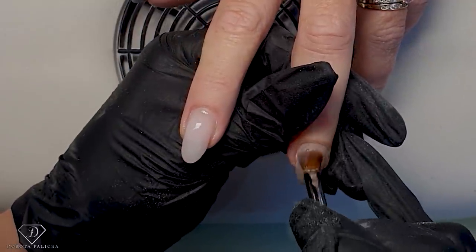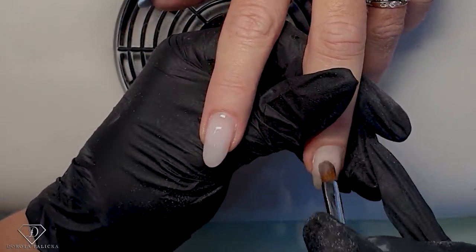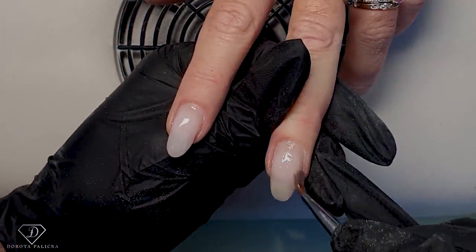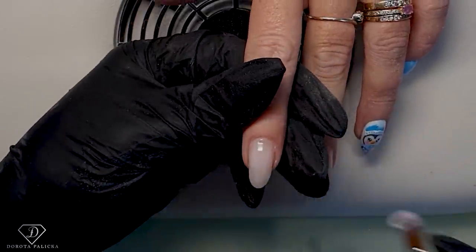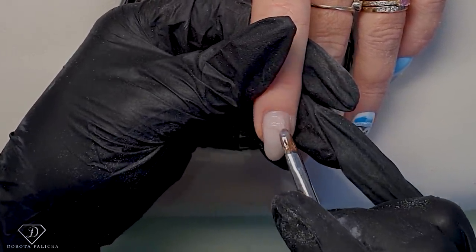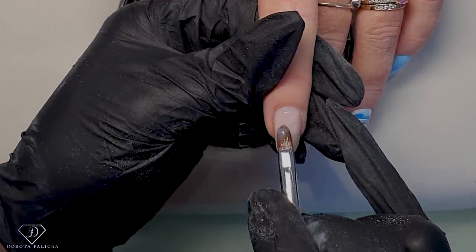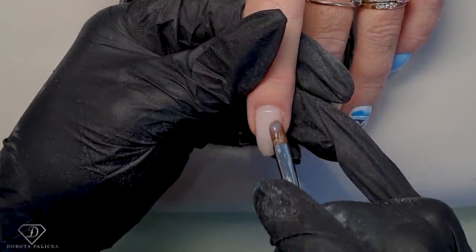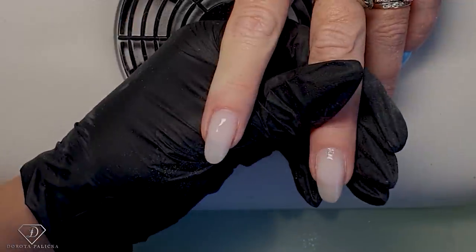So I'm applying straight away into two nails. I don't have to worry that the product is going to run from those nails because they're really cold. So nice and thin layer, and then straight away I'm picking up a small scoop again. Here I'm using very little pressure, almost no pressure. I really want this product to stay there. And then once I've got this part, I start pressing a little bit harder to smooth the product through the entire nail. Okay, and then same here.